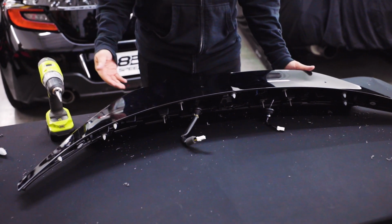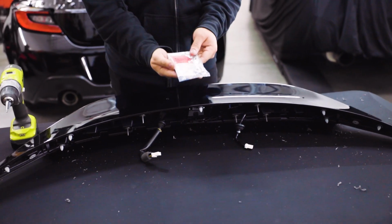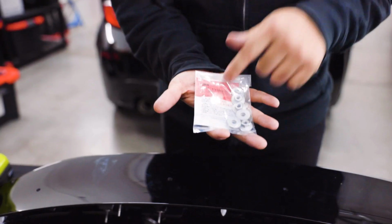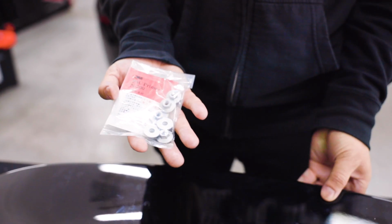So from here, once we ensure that everything is off this surface, we're going to blow it off. We're going to wipe it down with the 3M prep wipe that they provide with the kit. Then we're going to undo the backing on the tape of the actual wing, and we'll get that installed and pressed down on here, and then we'll go underneath and bolt the wing onto this actual trunk piece.